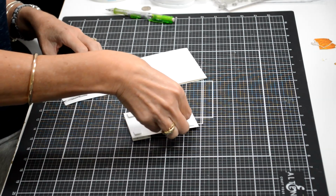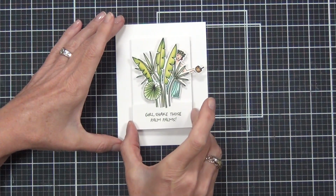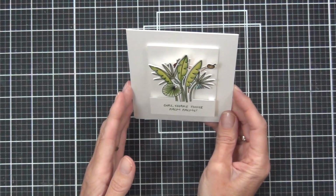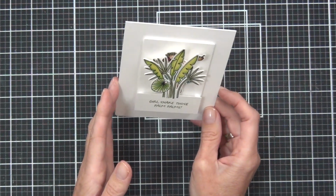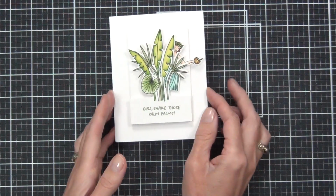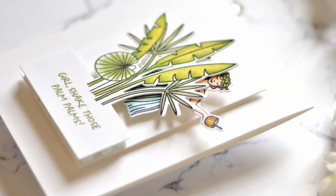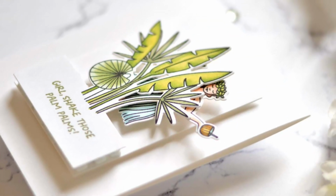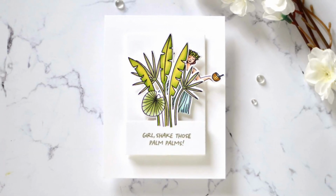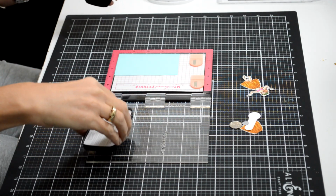And on this back panel here, because it has the brad piece that needs to rock when she swings, I did add some foam squares so that the back of that panel wasn't flush with the front of the card. Just by having the foam squares, it gave it that little bit of space for swinging and rocking. How cool is she?